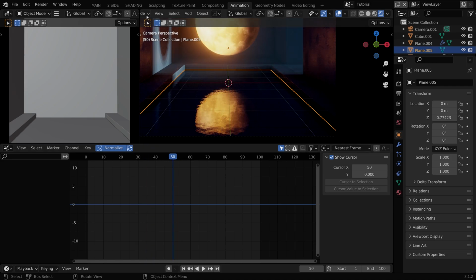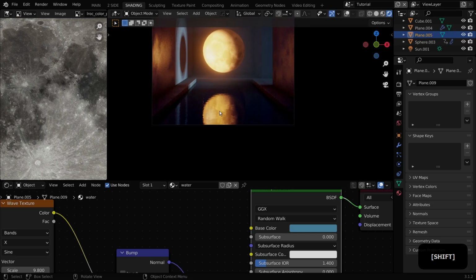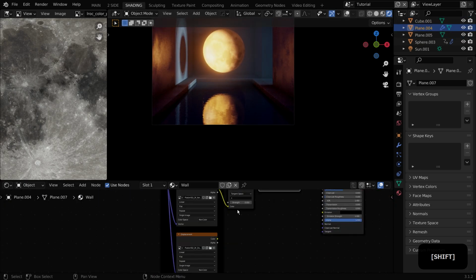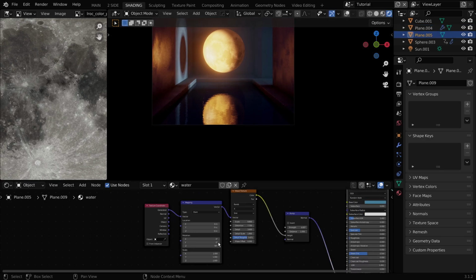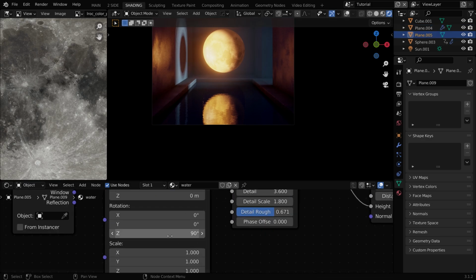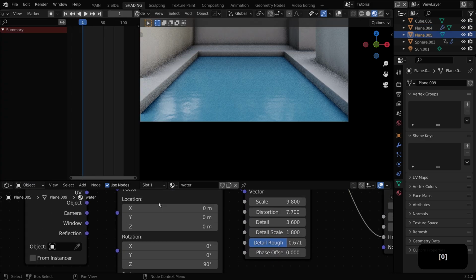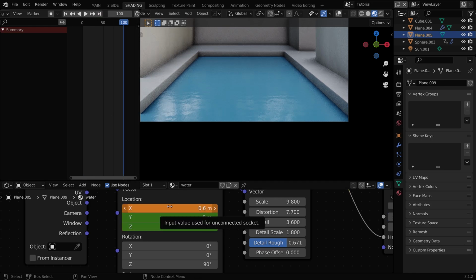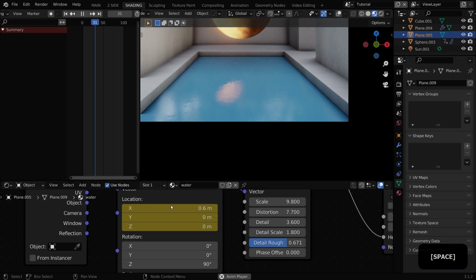Now let's look at our water and make the water move a bit. We don't use water simulations for that. We just animate our texture. For that, have a look at the scene in textured view and add a keyframe right at the start in your mapping node and right at the end as well.